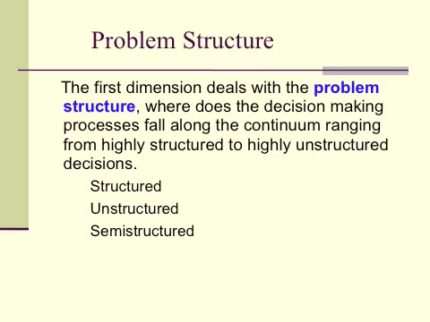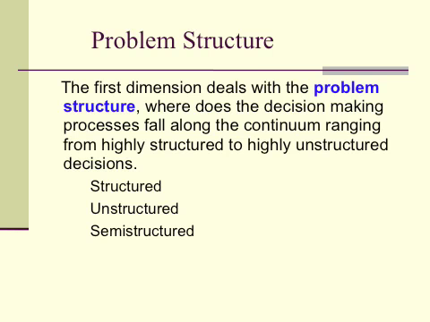Unstructured decisions are much more difficult. Where are we going to be 5 years from now? What product markets do we need to enter? What product markets do we need to leave? What products do we need to bring out? What changes do we need to make? What are our competitors going to do? Very unstructured decisions. Basically, the difference between those two is whether or not you've got the information. If you've got the information to help make a decision, it can be very structured. But the times when you don't have the information are when it's very unstructured and difficult.